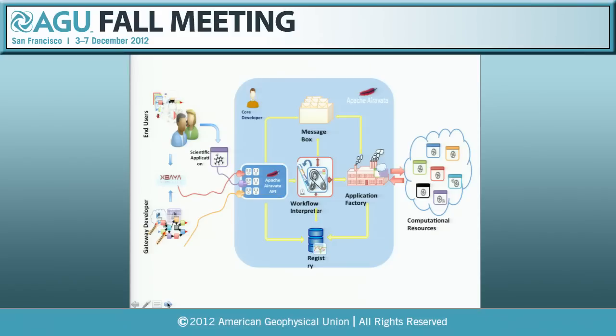So the API is not just a shallow thing, but it's actually our effort to make it the one stop that you go to when you're going to be programming against all the services underneath in that larger blue box. So this is the one place where you go to get access to the registry, the interpreter, to get communications about state changes in your workflow, things like that.